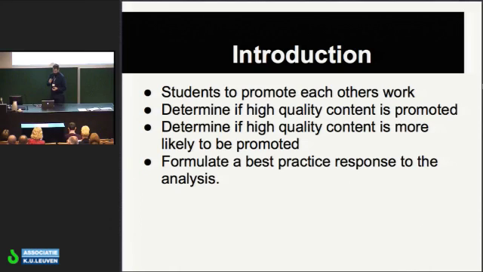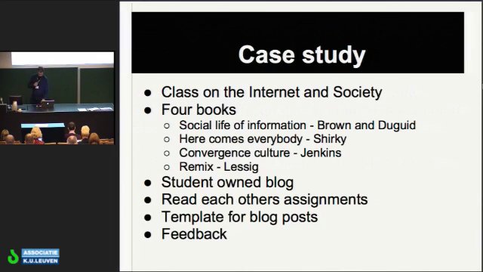So that might be a good question, nicely written, like some definition of what kind of like it is. We want to determine if the high quality content is the promoted content. We don't really know beforehand if the students will actually be able to find the best stuff in the entire blogosphere. We also want to determine if the high quality content is more likely to be promoted. It's a slightly different measure. And then we want to formulate some best practice response to this analysis.